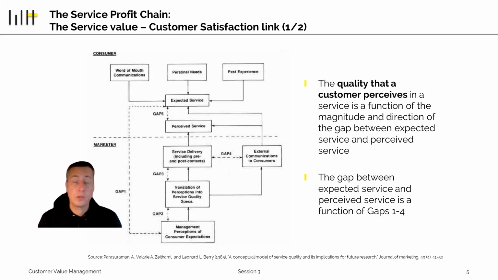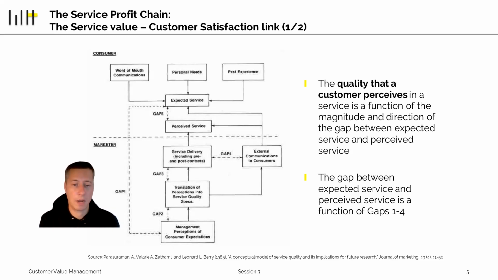And this means that the quality that you perceive of the service is less objective than of a good because it depends on a very crucial relationship, namely the difference between what you expect to get and what you perceive you got. You are satisfied whenever a service that you get exceeds your expectations, and you are dissatisfied when it does not exceed your expectations.